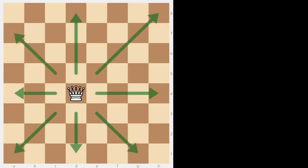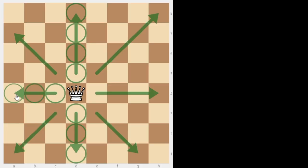And you can see here that if I highlight these squares here, these are the squares that a rook could move on, and the lines along the arrows are how a bishop can move. So a queen, again, really is a combination of a bishop and a rook.